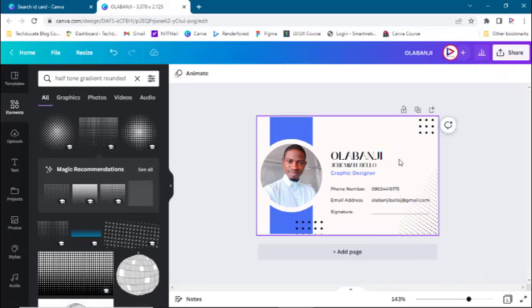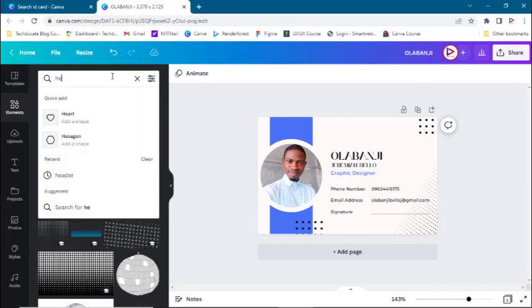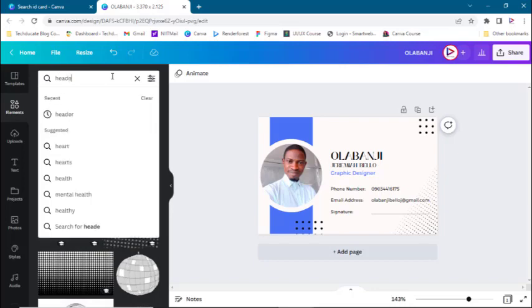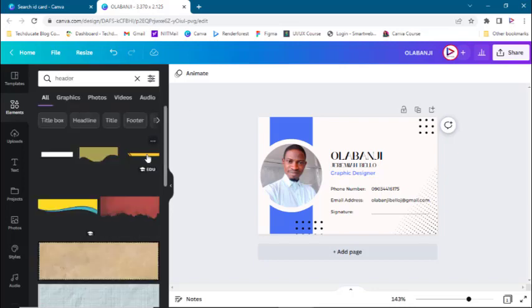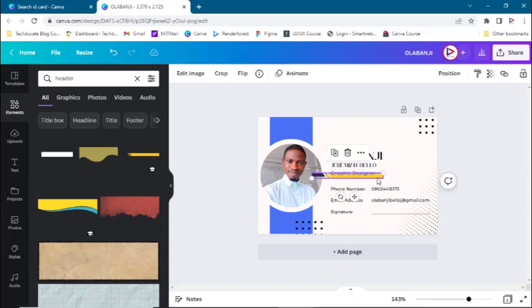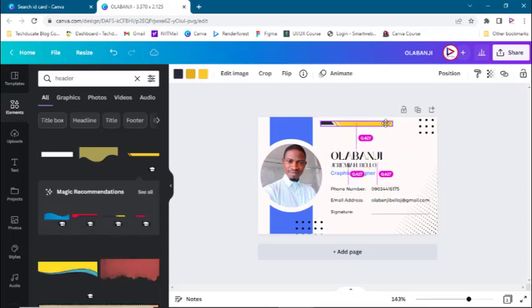So aside from doing this, I can go ahead and bring in headers. There are several key search terms that you can make use of. So let's say header. So I can bring in any of these headers. So let's say this, for instance, I can bring this in and then decide that I'll use it at the top here. I'll scale it. So let's say here now, I want to make use of this header here.